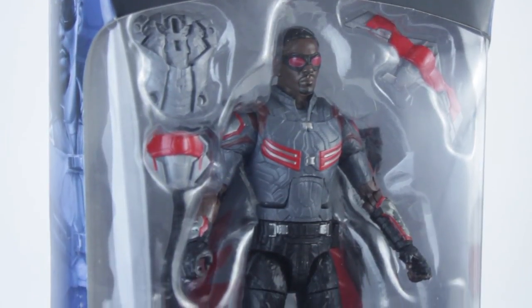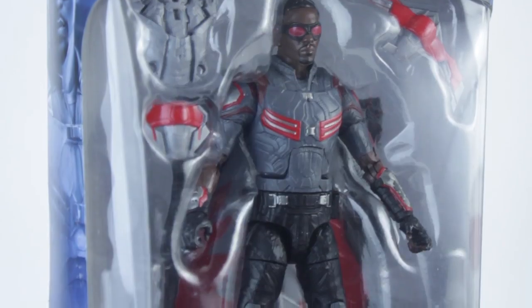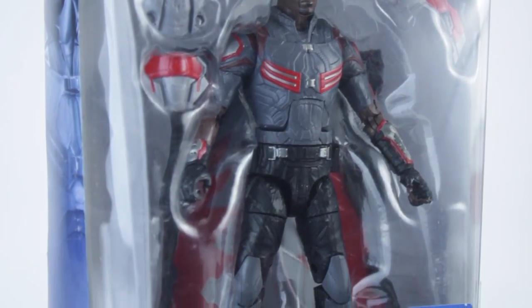Bad news: it is an exclusive, so there's only one store you can find him at. Good news: that store is Walmart, so there are about 6,500 locations. Even more importantly, along with Spider-Gwen, Silk, and movie Scarlet Witch, this is the fourth figure released this year featured in our top 10 most wanted Marvel Legends volume 1 list back in June of 2015. I figure the best we can hit with that list is 6 out of 10, and that's if we luck out and they surprise us with a Thor Ragnarok Idris Elba Heimdall and a Spider-Ham down the road.